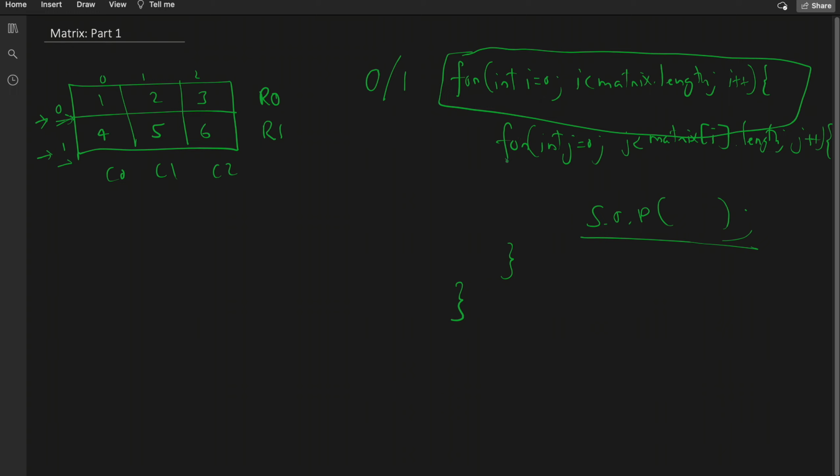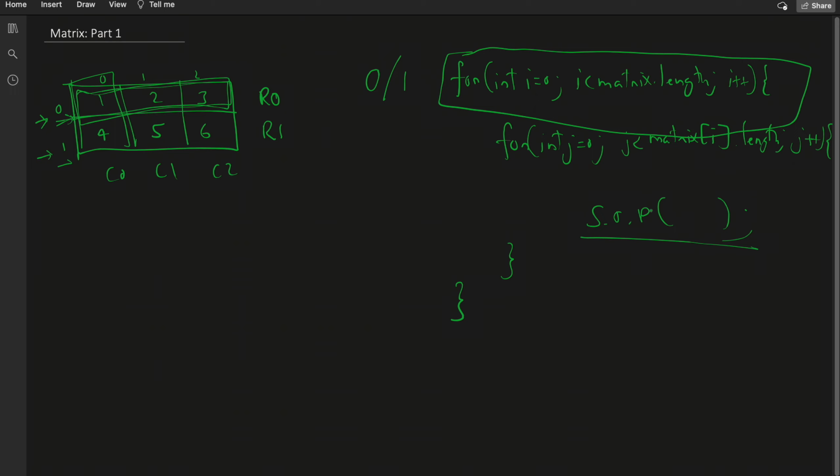Another loop is starting: for int j equal to 0, j is less than matrix[i].length. Okay, so it picked this row and the length would be 3. So this will give us the length of the column.